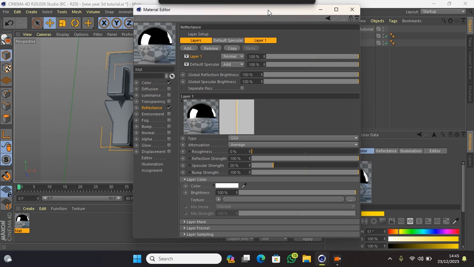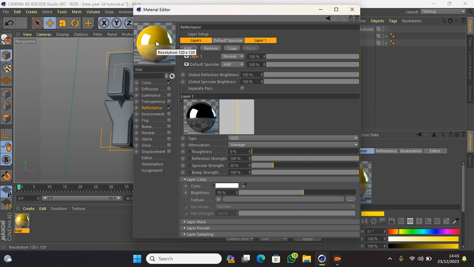So let's continue with the material. You see the material has changed into black because of the strong reflection. So let's reduce the brightness of the reflection. This one I'll reduce it. The moment I start to reduce it, I'm getting a glass form of material like this.